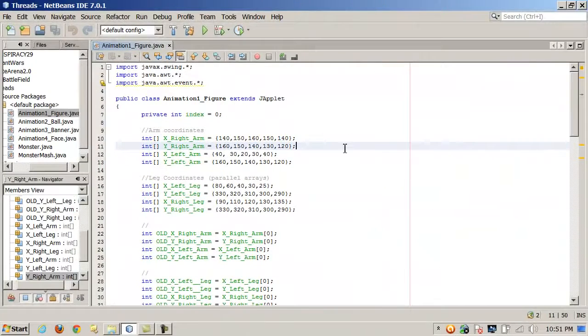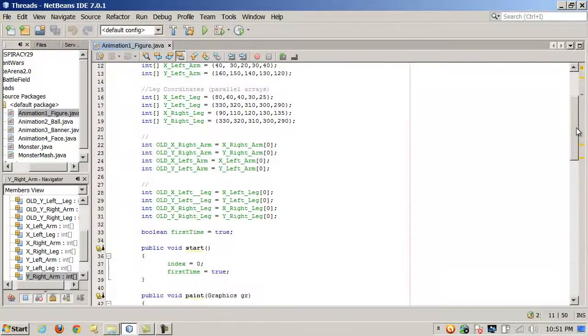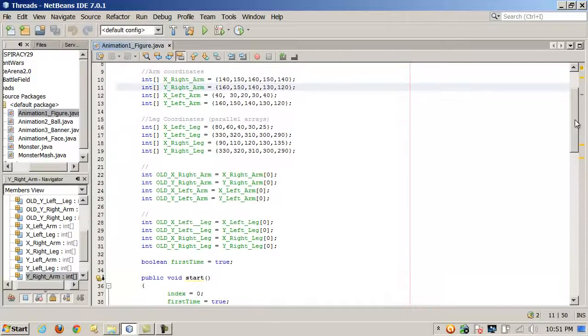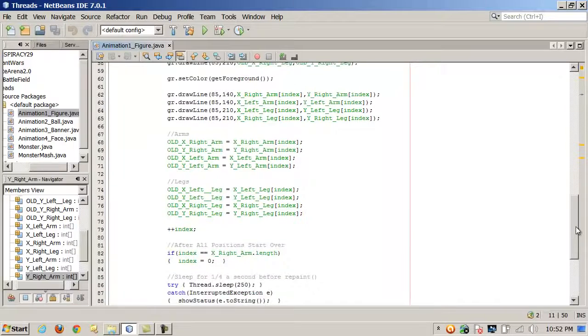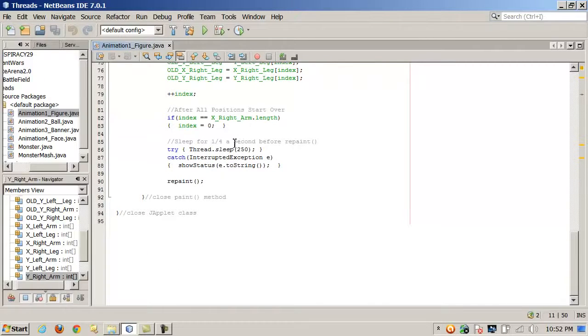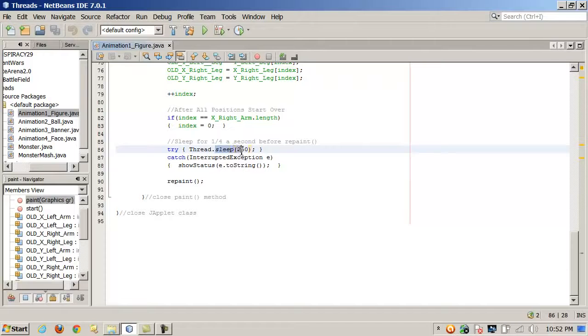Let's take a look at some thread methods, primarily the sleep method in this example. So we're going to draw an animated stick figure, and we're simply going to use drawLine and drawOval. Now, when we get down here, we're going to call the sleep function, and this will provide some of the animation. We're going to pause for about 1/4 of a second, or 250 milliseconds, and we simply call Thread.sleep.